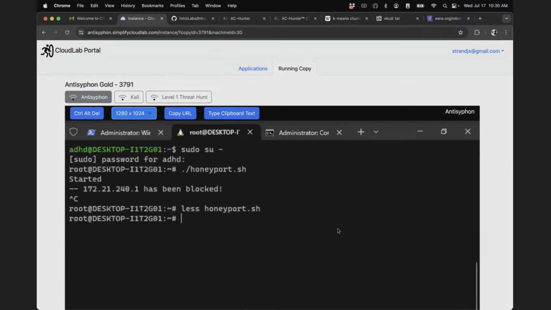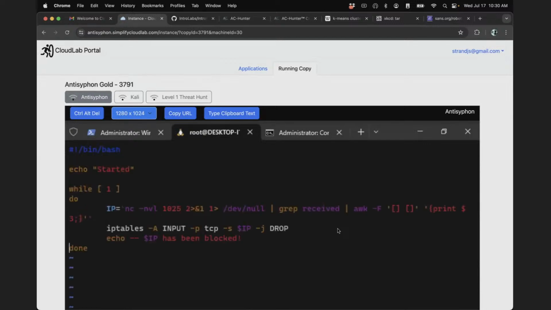Let me actually edit this real quick. So let's do VIM, honeypots, like that. You can take that IP tables rule, and then you can duplicate that exact same IP tables rule, and then you can jump it to log. But you have to put it above this rule, okay? So we're going to do this. We're going to log it. And you can even put in a log prefix on this too.